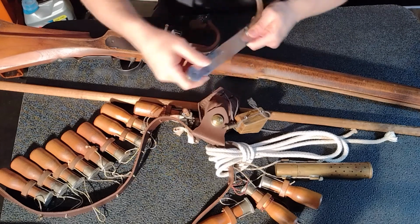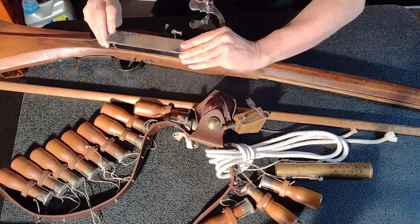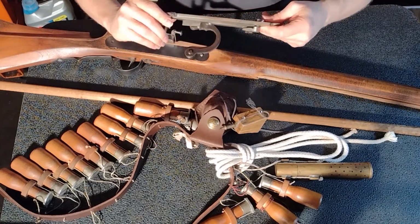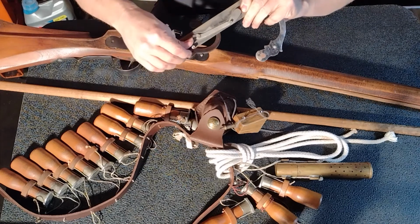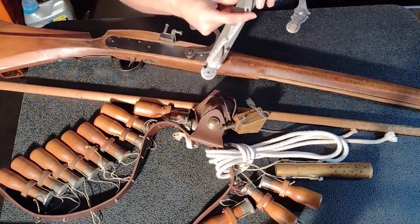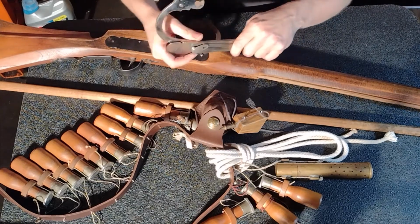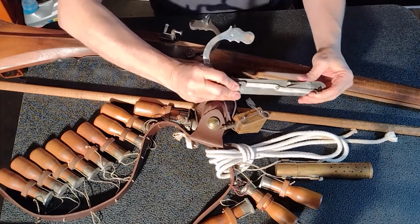All the pieces mounted on here. And so the way this would work, if you can imagine this on here, the trigger actuates this lever. This lever pivots here, pushes up against this leaf spring, and then pivots this cam, which in turn causes the serpentine to pivot down. See if we can get you to see this.